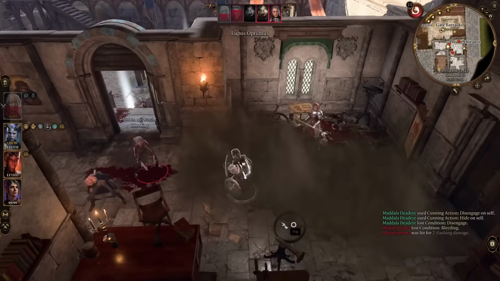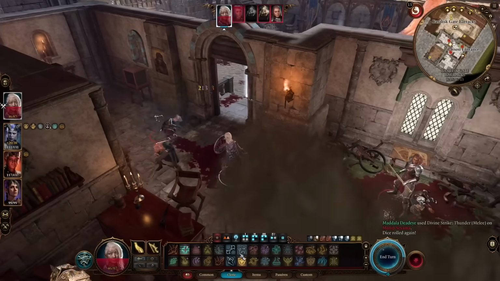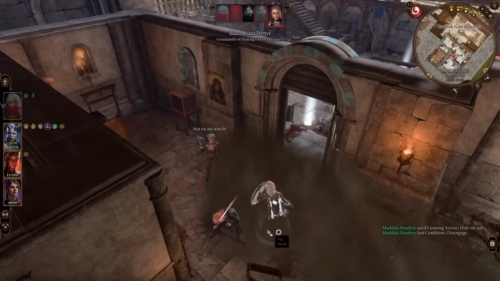Now do note that if you do not move and you cast fog cloud again, or disengage to cast it again in the exact same spot, it does not work, it breaks, and you'll just lose your fog cloud. So you have to move every single turn.